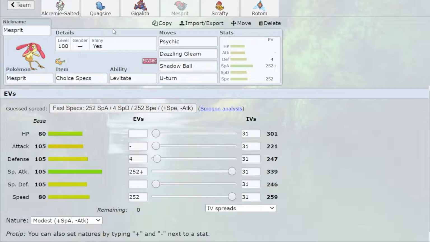I might regret this. Scarf Mesprit is probably better on this team, given that this is the fastest member of my team and it's base 80 speed. Actually, I guess Rotom is faster, technically. So maybe this should be Scarf. And I probably should make it Scarf. But I wanted something that was immediately powerful on this team, and I don't really have that. So I decided to give it a Specs, and we may change that about halfway through.